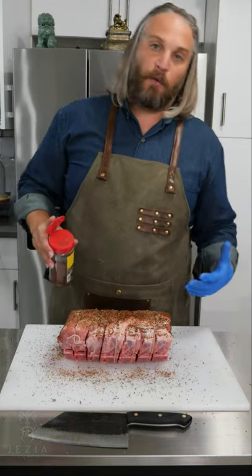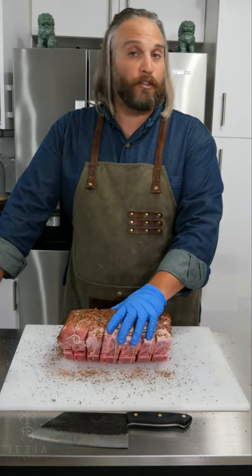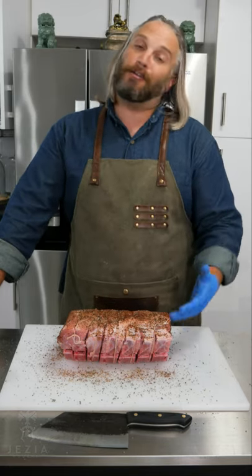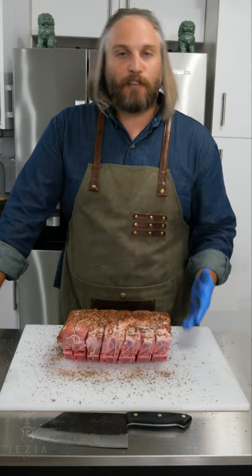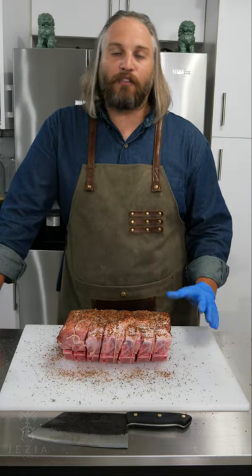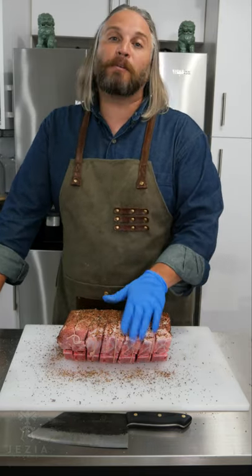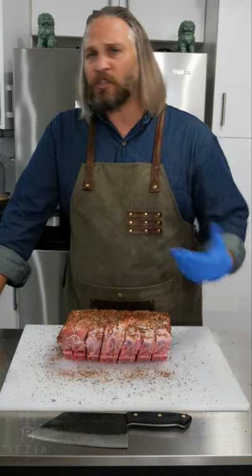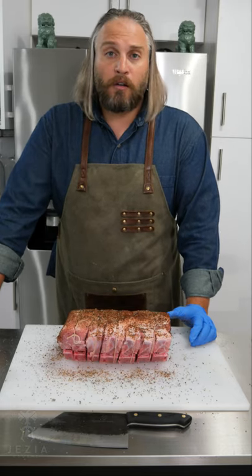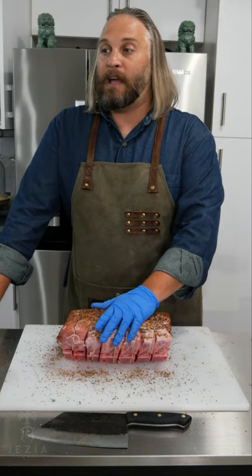I'm going to let this sit for about a half hour to an hour. It only takes about an hour and 45 minutes to two hours to roast your pork to 155 degrees, which is very important — you don't want to undercook pork because it can be unhealthy. At the same time, don't overcook it or you'll have really chewy, distasteful meat. Have your meat thermometer available. Put it on at 300 degrees — I like 295 to 300 for the first hour and a half, then finish at 375 degrees to get some of that fat a little crisp on the outside. Then we'll pour our black garlic sauce, get our vegetables sautéed up, and finish up the stock.